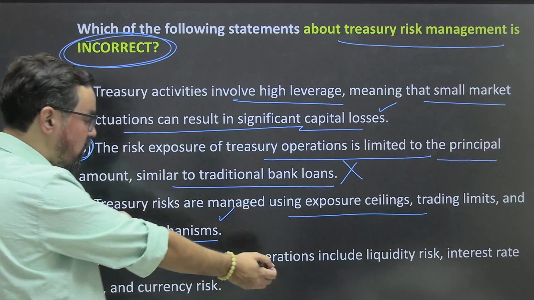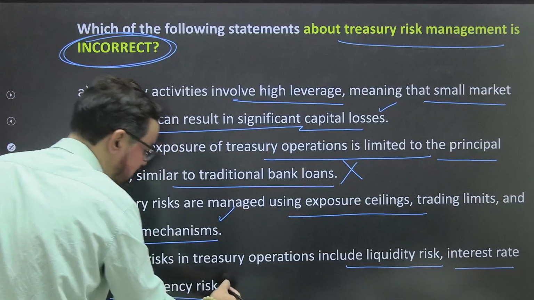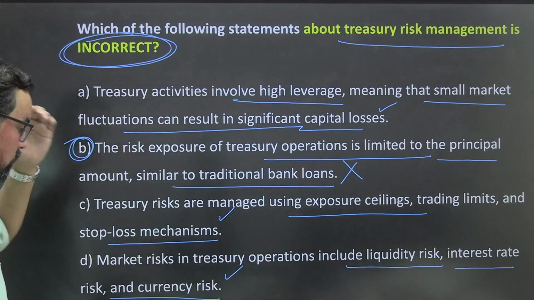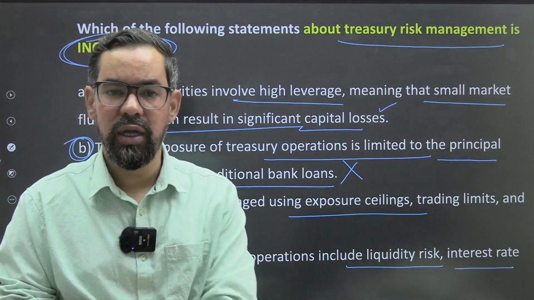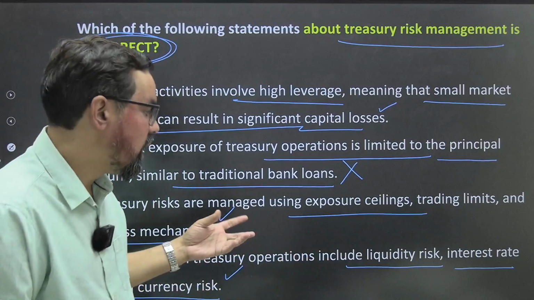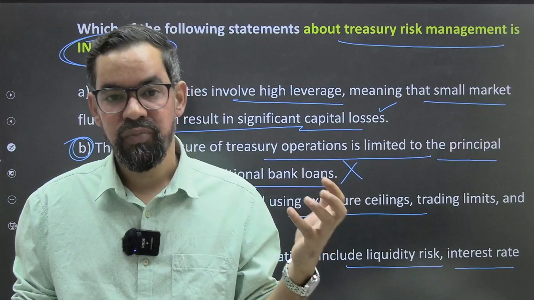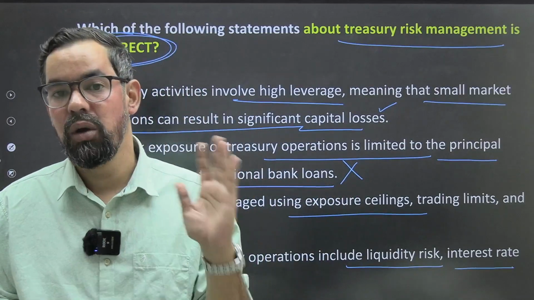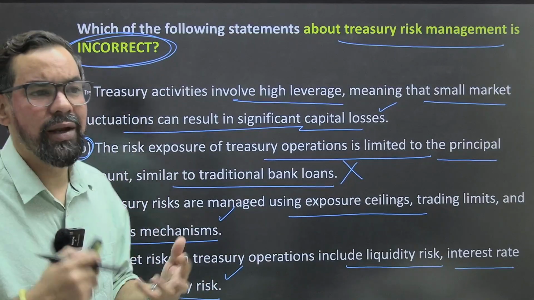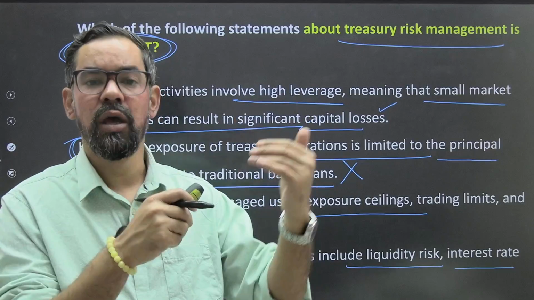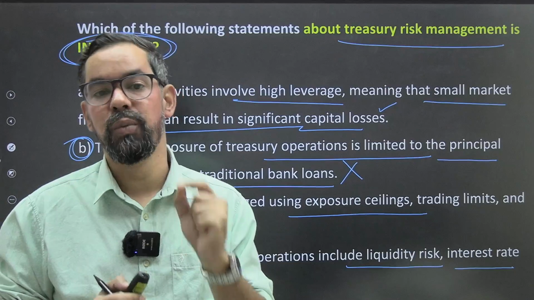Market risk in treasury operation includes liquidity risk, interest rate risk, and currency risk. Again, this is also correct. Whenever we have a position, sometimes if you have an open position in some securities, they become partially illiquid or fully illiquid, right? Interest rate changes: if RBI increases or decreases the repo rate, it will impact your current bond positioning or other securities positioning, and even currencies also, because in market risk itself, we have positions in multiple currencies, so that can also affect your portfolio adversely, right?